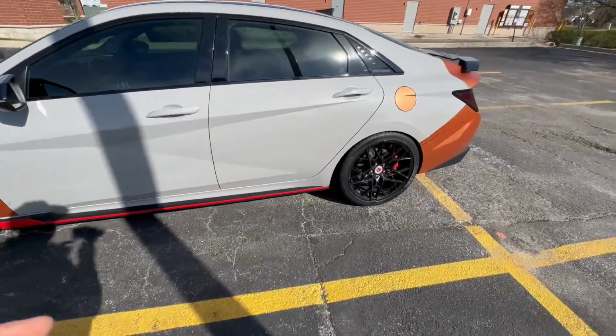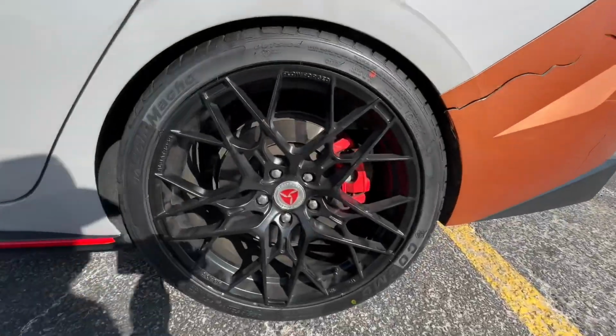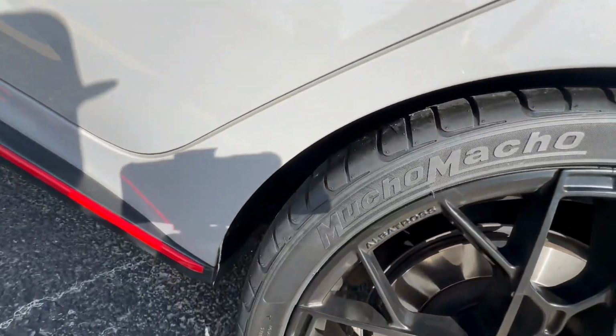The tires we're talking about today are, I mentioned it a long time ago, but check this out. Cosmo Mucho Machos. Don't judge me, okay? I do a lot of daily driving, and these are technically supposed to be pretty decent. It's only $400 per set, so you can't go wrong. Honestly, I know I'm going to get a lot of flak. Everybody's Nitto here, Michelin there, Continental here, all the expensive stuff. But I look at the PS4S's, and the full set is basically between $1,000 and $1,200 plus installation. So I know you can call me a cheapskate. That's fine. I don't care.